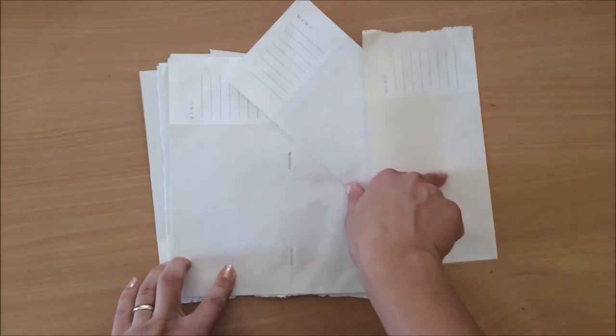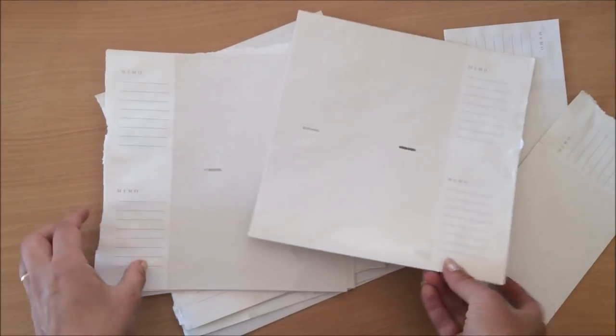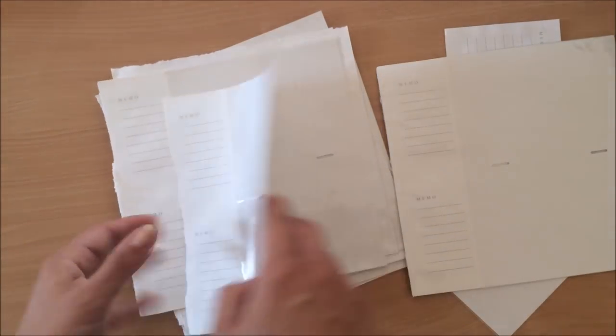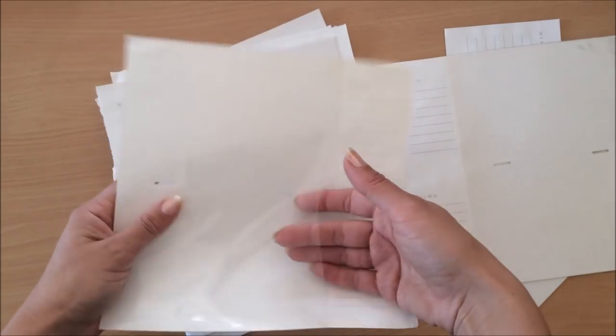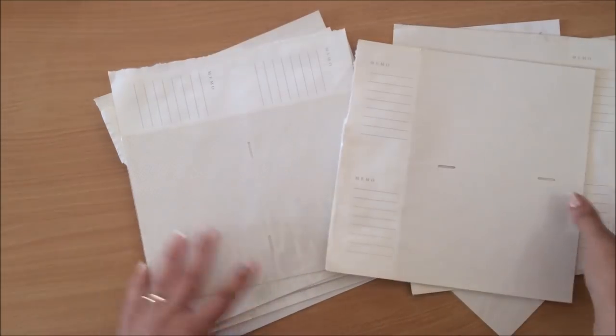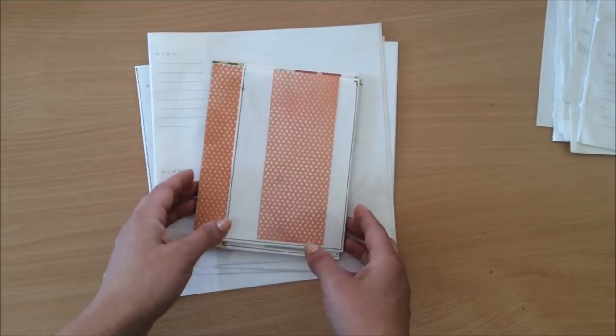After I took out all of the pages I was trying to think about what I can do with them. Surprisingly there isn't a lot of videos and tutorials using these photo pages, and I think they're awesome to go into journals because they don't necessarily have to be for photos — they can be for ephemera, postcards, and all sorts of things. I came up with a few different things, so I'm going to go through the more boring ones first and then we'll get to the cool ones.